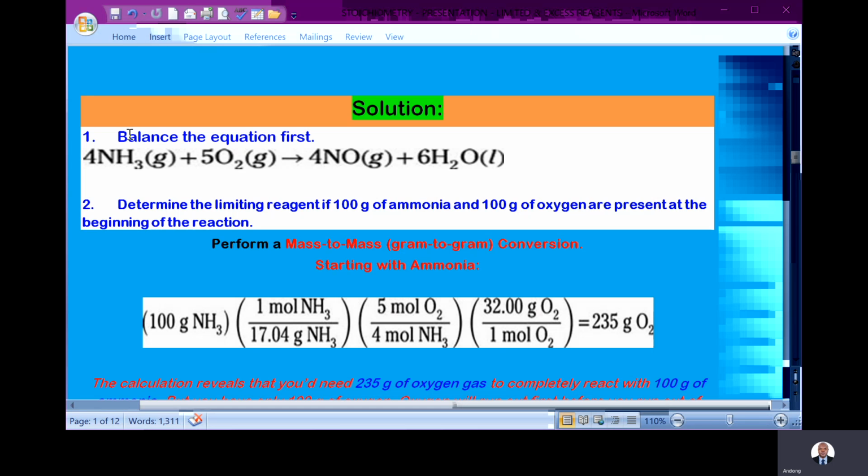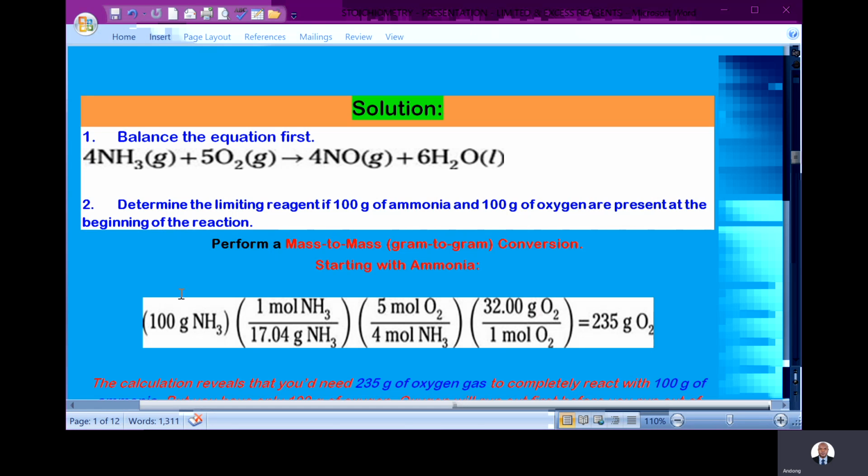When we have the moles of ammonia, we will divide it by 4, which is the molar coefficient, and we will have the final value. Then we will go for oxygen. Oxygen is 100 gram. You will divide 100 gram of oxygen by 32, which is the molar mass, and you have the moles of oxygen. When you have the moles of oxygen, you divide it by its molar coefficient, which is 5. You compare the two values. The one that is higher is the one in excess. The one that is lower is the limiting reagent.